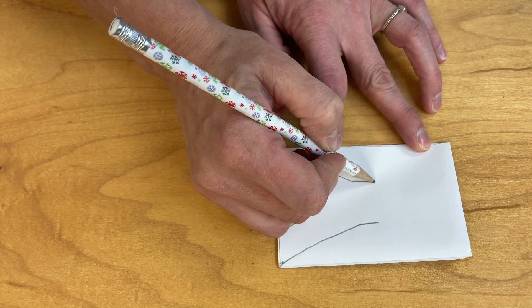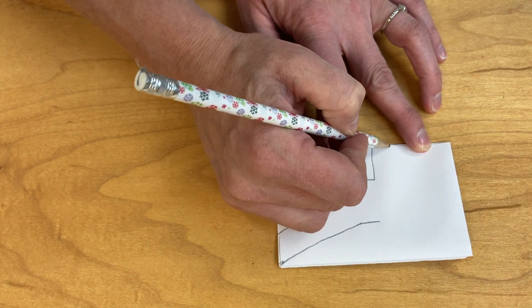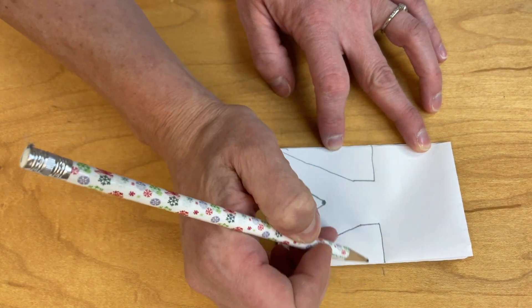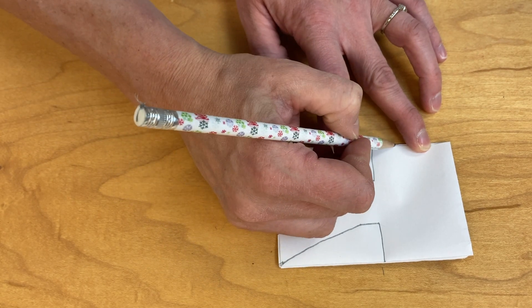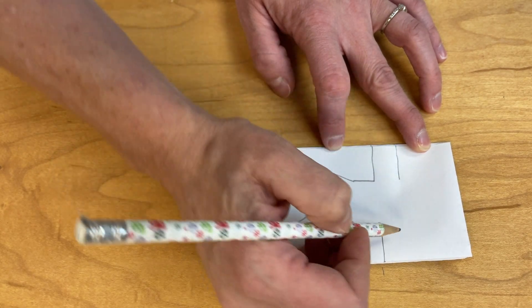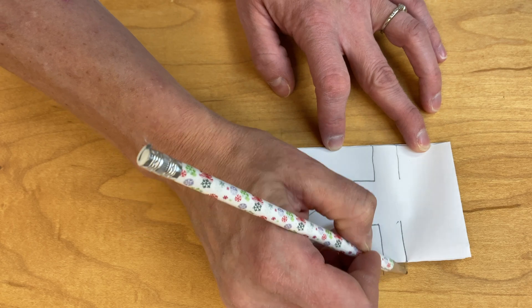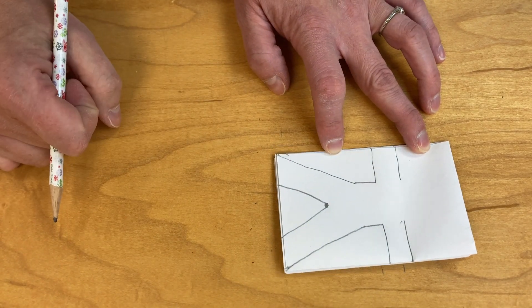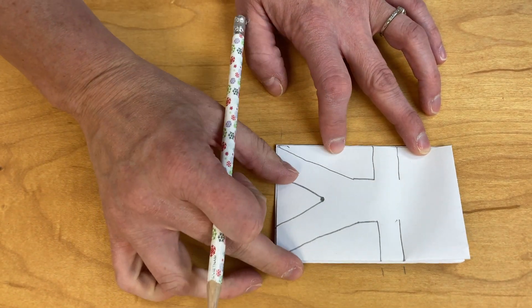Now I'm going to draw straight lines out all the way to the edge. These are the arms. And then I'm going to draw the top of the arm right there. That's what your arms should look like, coming straight out.